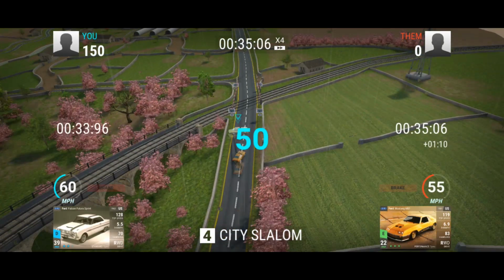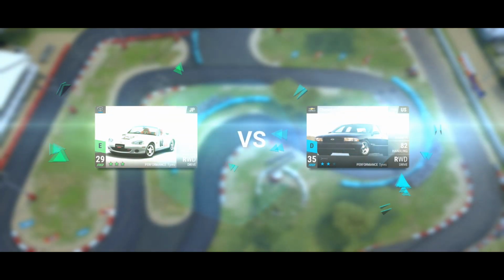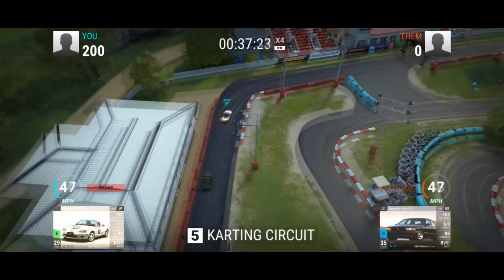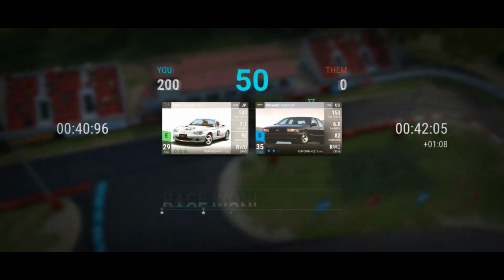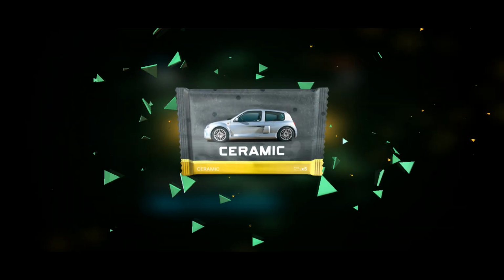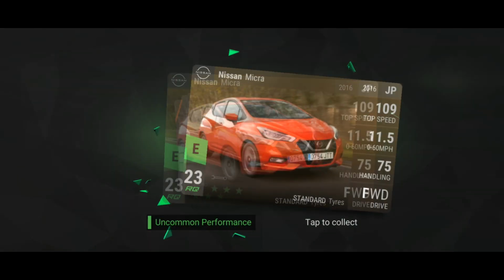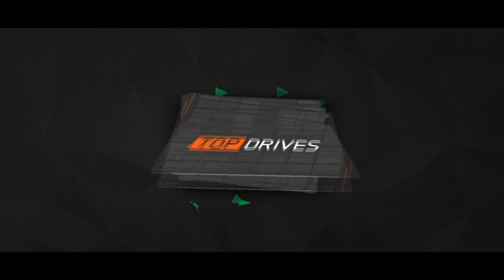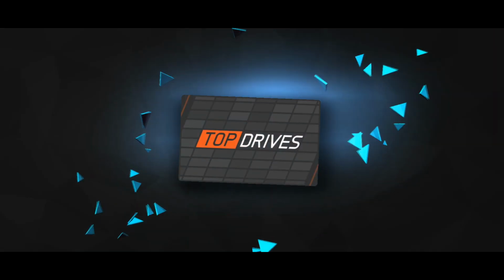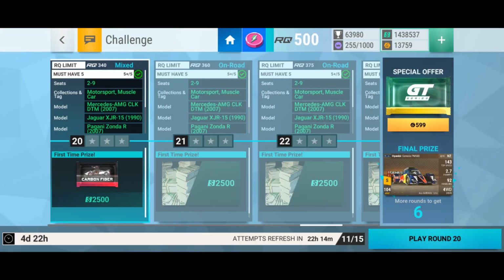Round 4, Ford Falcon beats their Ford Mustang. Round 5, my other twisty Mazda beats their Chevrolet Impala. 3 stars. There's the cash. Let's see what the pack brings us. Let's go. Nissan, Ford, Chrysler, Lamborghini and an Infiniti. Okay, nothing good there. Let's jump straight ahead to round 20 for the carbon fibre.